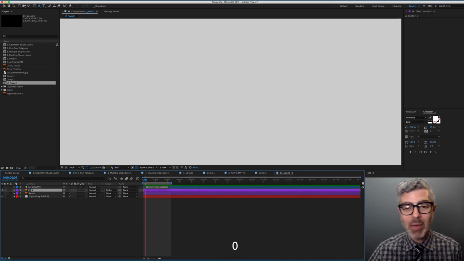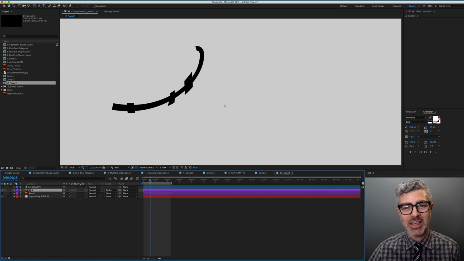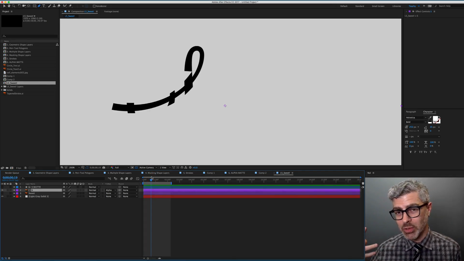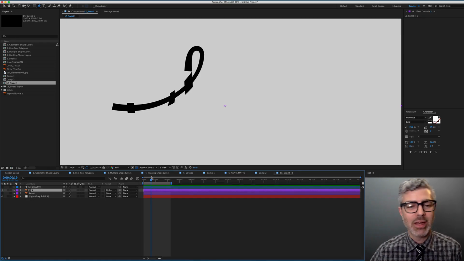So if we're happy with the animation speed, what we can do now is get down to work cutting these out using masks, okay, which is slightly tedious, but it's sort of six of one, half a dozen of the other whether you're doing it this way or the other way by starting in Illustrator and taking all that time to cut all those points off and make them into individual layers, all right?